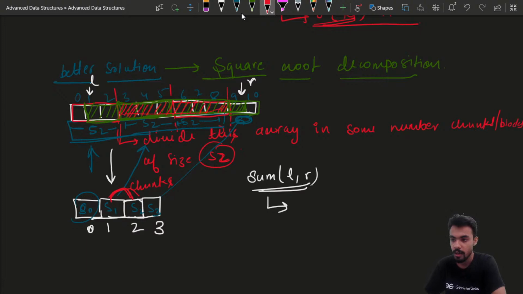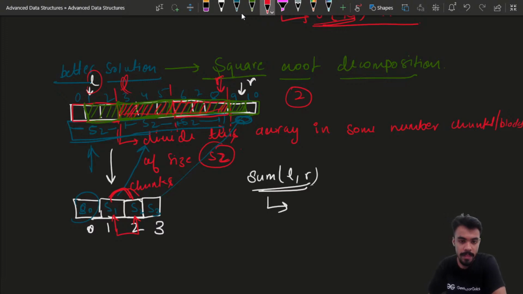Initially we were taking the sum of all these six elements, but now we are just taking the sum of these two values, and we can get our result. So if the lth and the rth position are at the end points of both of these chunks, then we can just take the sum of these two chunks only, whereas initially we were taking the sum of these six elements. So definitely the number of operations has been reduced.